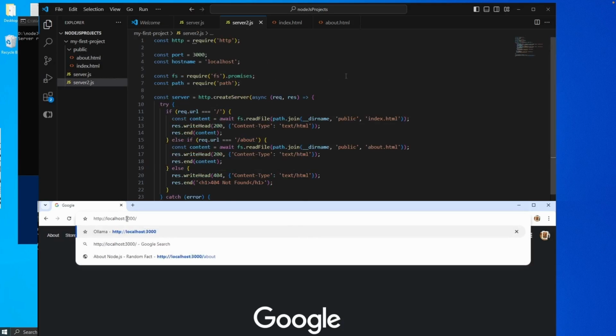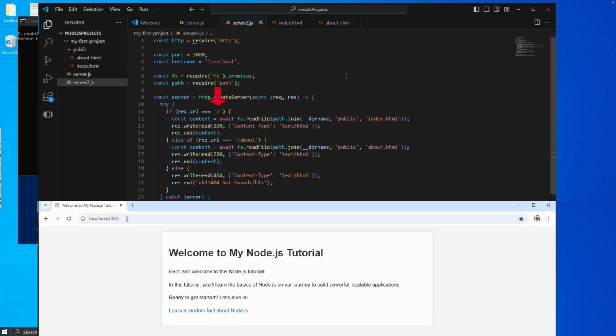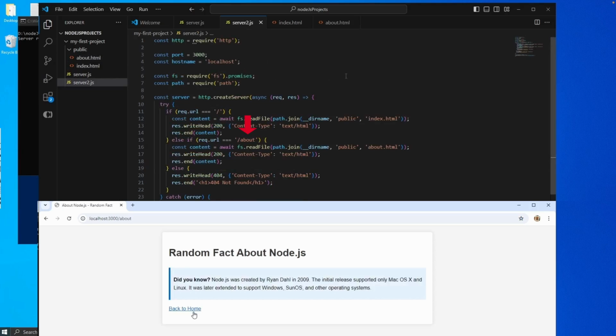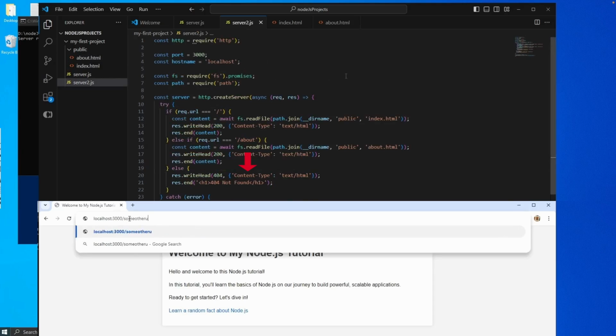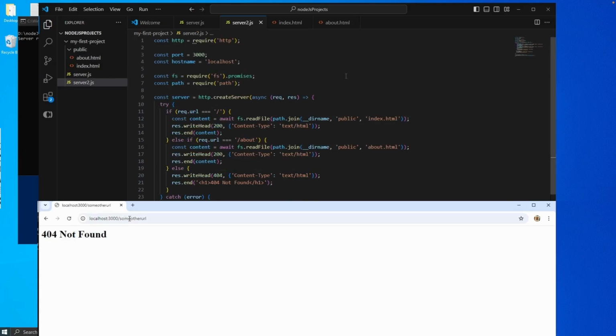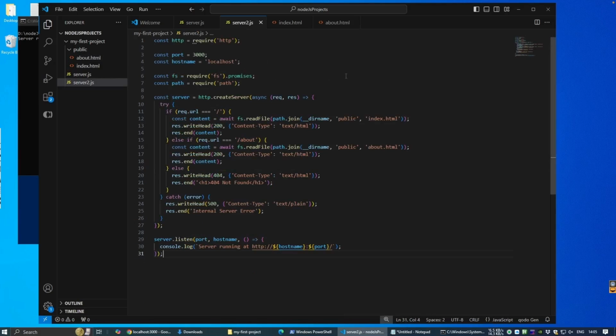When visiting our server, the request URL is root or just /, so therefore returns our index page. When we click the About page link, our new request URL is /about. This matches the req.url and then presents us with our about.html page. Finally, if we just type in a random page, it will match neither and return a 404 not found wrapped in HTML tags. In the last section of our tutorial, we're going to refactor the index and about pages and move the CSS into its own style sheet, and we'll see how we reflect that in our Node.js logic.